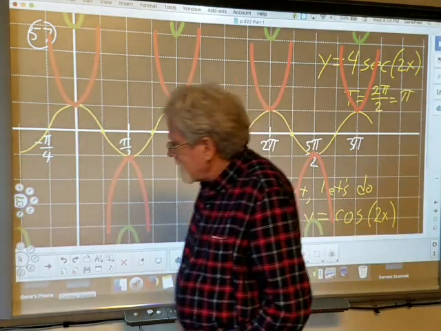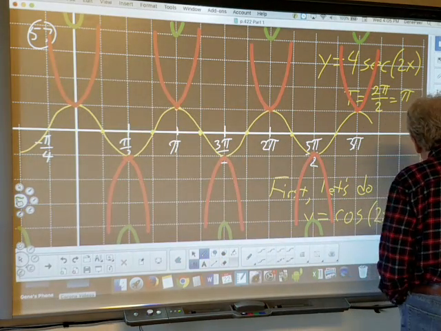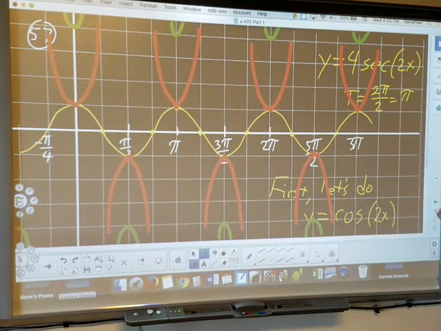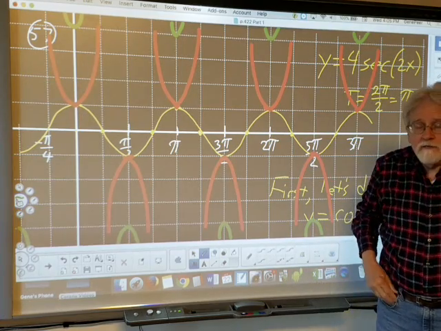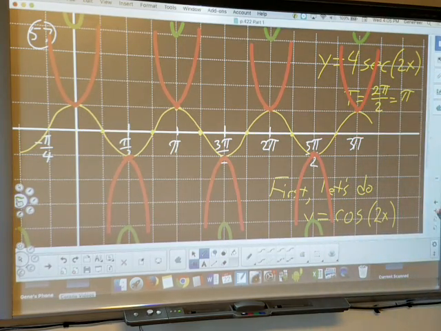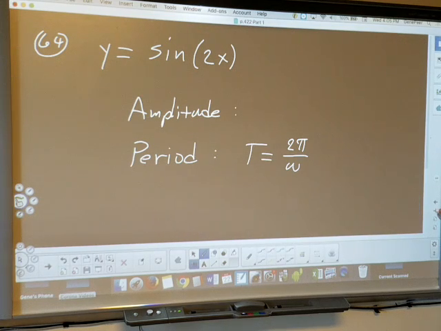All right, that's all there was to that one. It wasn't nearly as bad as you might have thought, right? Right, just take it a step at a time. Start with what you know. Start with cosine. Then understand how to do cosine of 2x. Find the period. And then figure out what happens when you do the secant, where you reciprocate everything. And then multiply it by 4, and you've got it. It wasn't so bad. Tedious, perhaps? One might say tedious.